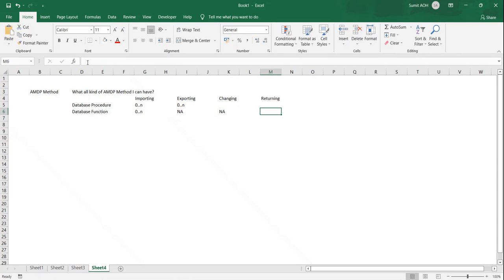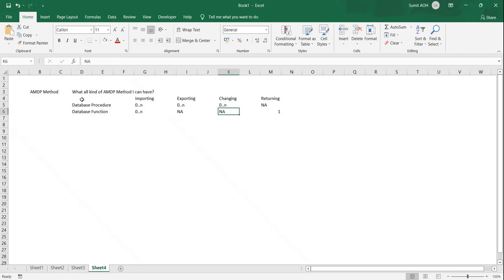It only works on a returning parameter. And how many returning parameters can I have over here? Only one. When it comes to changing parameters, the same goes with a database procedure: here I can have 0 to n. But when it comes to a returning parameter, a database procedure cannot have one.